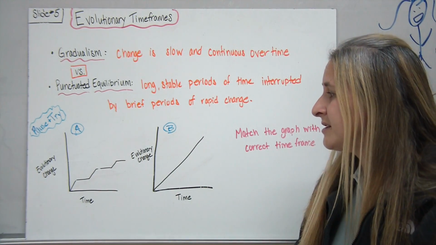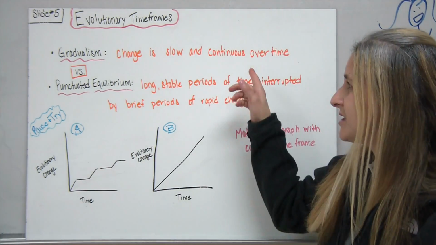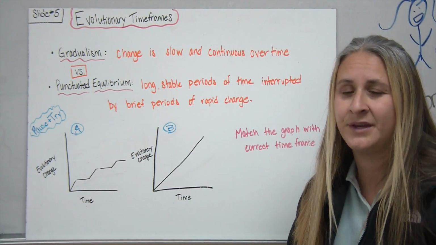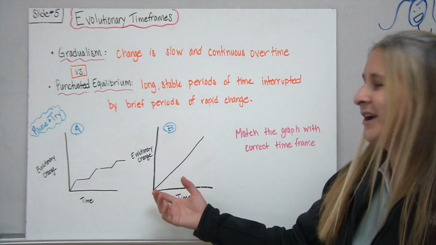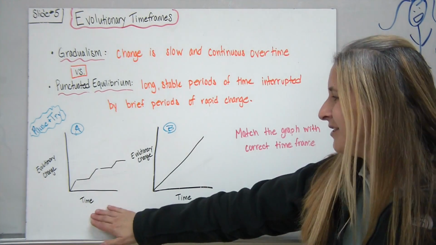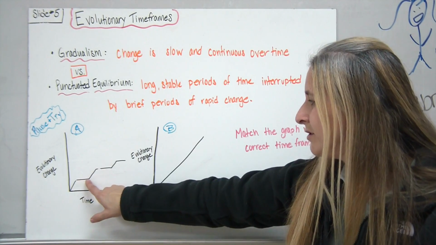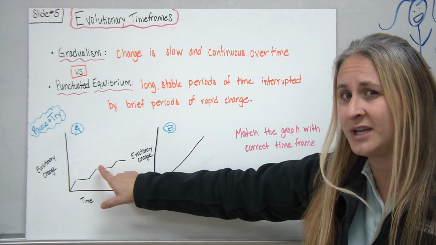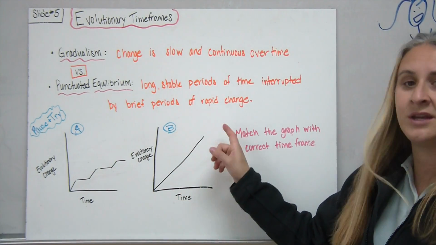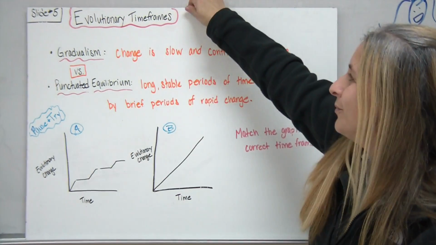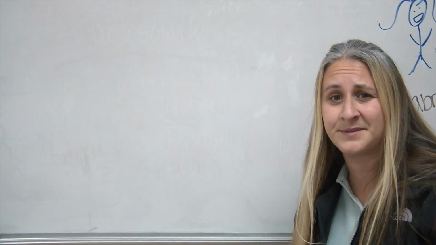If you look at the graphs, you can probably very quickly tell which graph actually matches which type of evolutionary time frame. So pause, try to label them quickly, and come back in a second. All right, so I'm sure you figured it out pretty easily. The first one is punctuated equilibrium. We have this quick change, long period of no change, quick change, long period of no change, and then our gradual change over time. We'll continue with evolution as time goes on, and we will be doing some labs with these concepts in class as well.